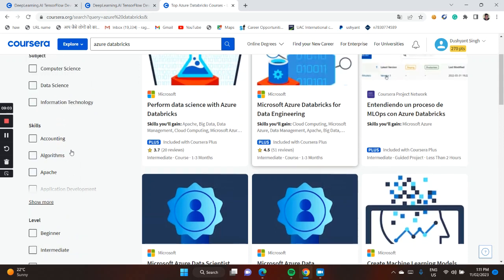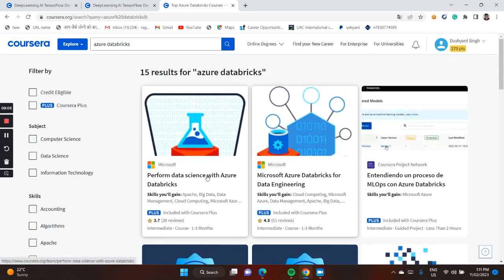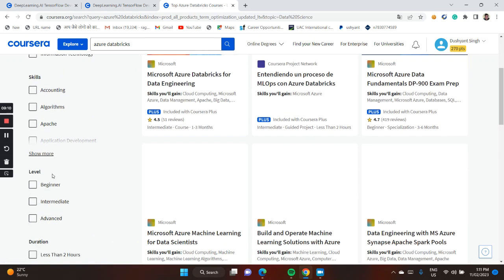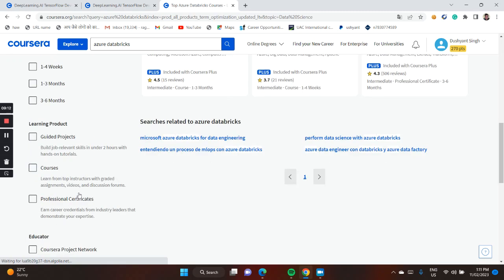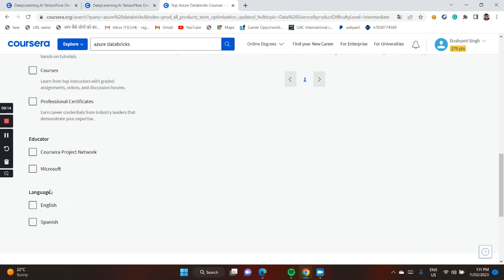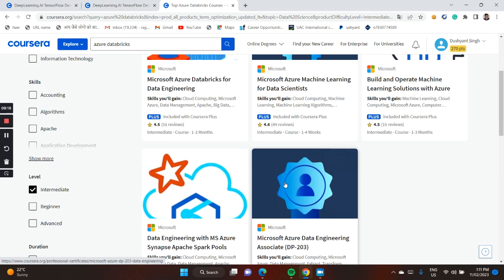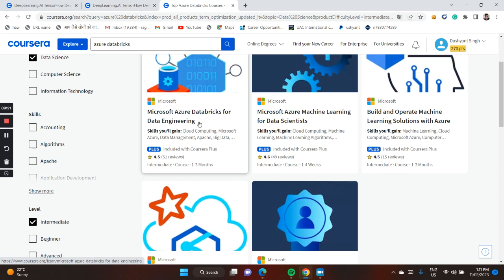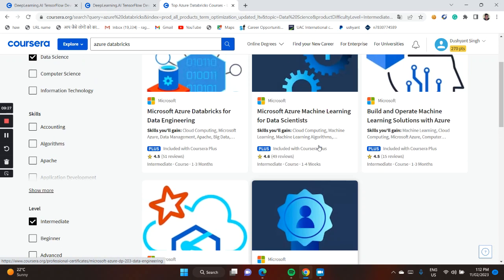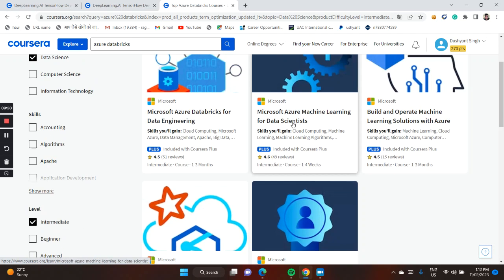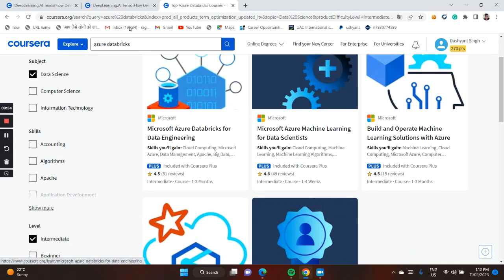For example, here, data science with Azure Databricks. When you click on this, there are not many intermediate level courses. There are only a few of them, and whenever you go for advanced, there are even fewer courses. So this one was quite good. I love doing it, and it has a 4.5 rating. For me, this one, data scientist associate, visual learning for data scientists, I have already done. So it hardly matters to me.